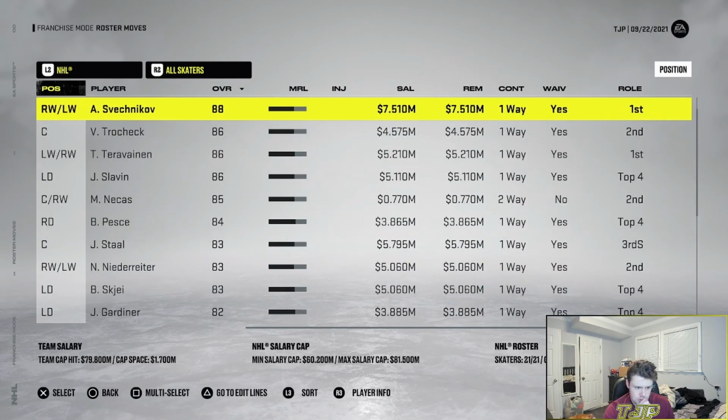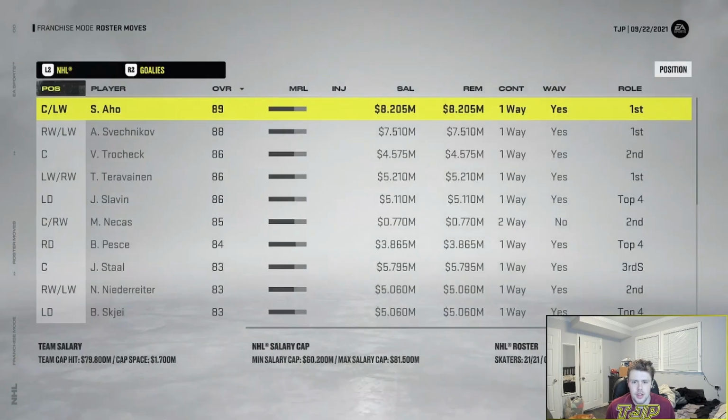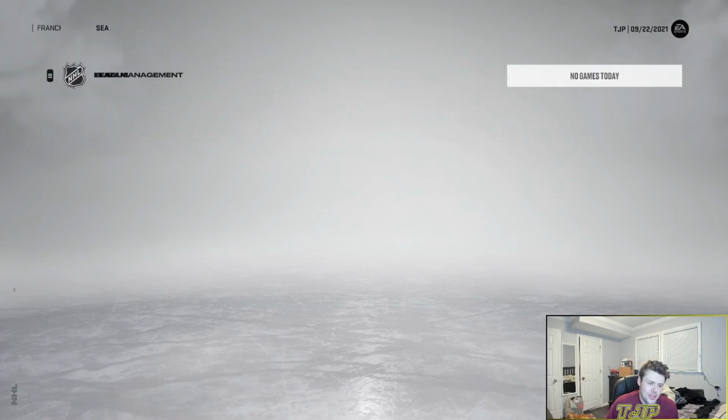Carolina was very good last year, and I think they could be pretty good again. So let's see if we can make them good. Goalkeeping, or goalies, Anderson and Ranta. I know I say goalkeeping and goalies. I use them interchangeably in both hockey and soccer. I don't ask why. I just do.